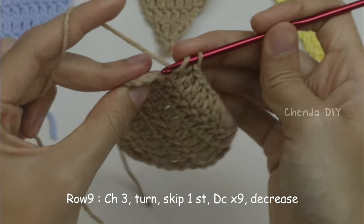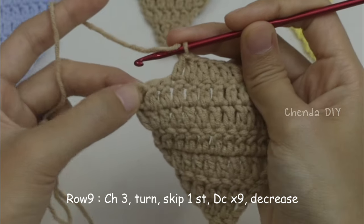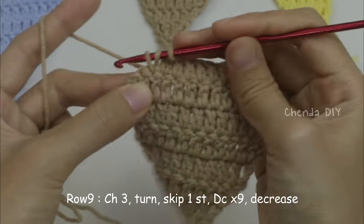Start from row 9 or start from the second row of decrease. This chain 2 here, we don't count as a stitch, so we're going to skip them and we are going to decrease into these 2 stitches.